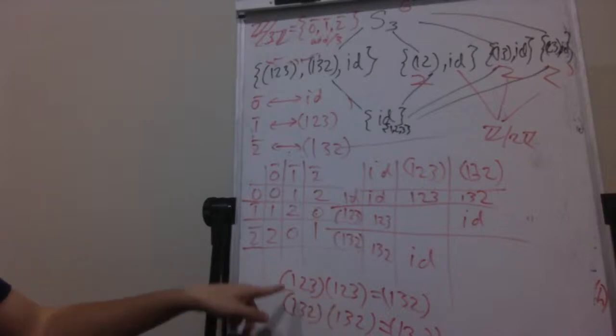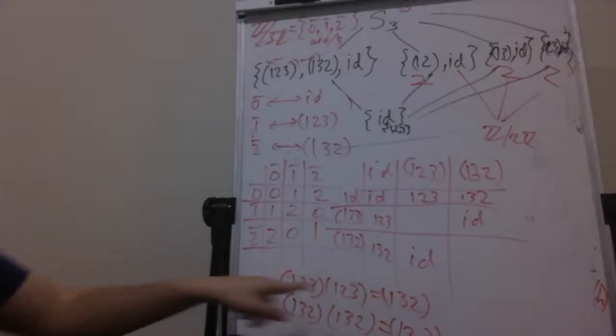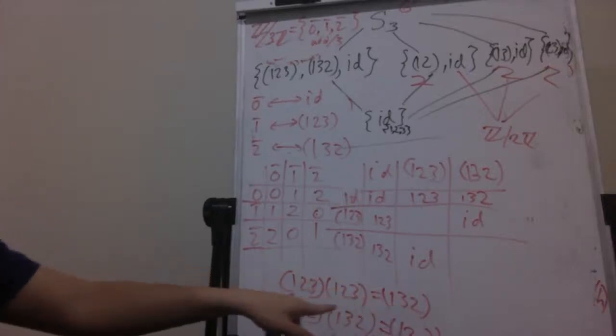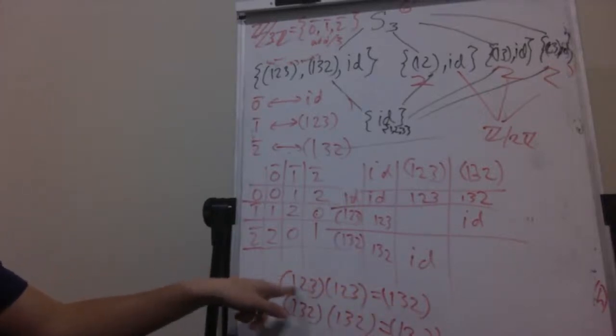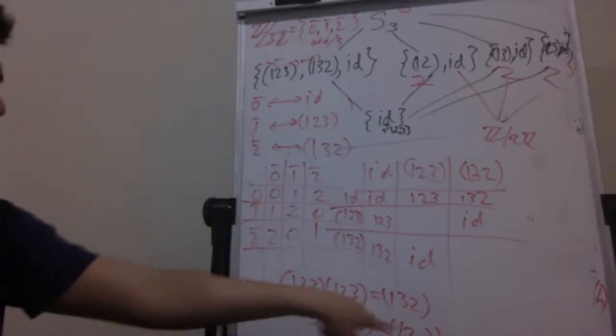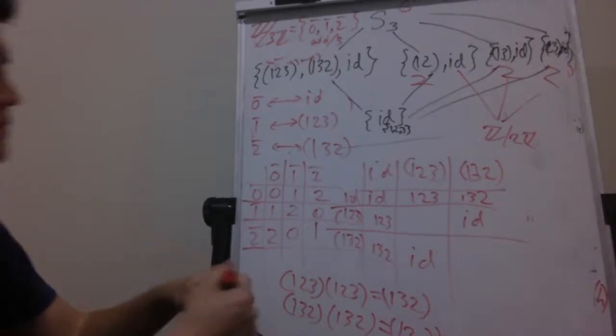Wait, did I do that wrong again? 1 goes to 2, goes to 3. So 1 goes to 3 here. 2 goes to 3, goes to 1. And then 2 goes to 1 here. So 1 goes to 3, and then 3 goes to 2. Yep. And 2 goes to 1. It would work. I did it twice, and I got 1, 2, 3, 3, 2, 2.